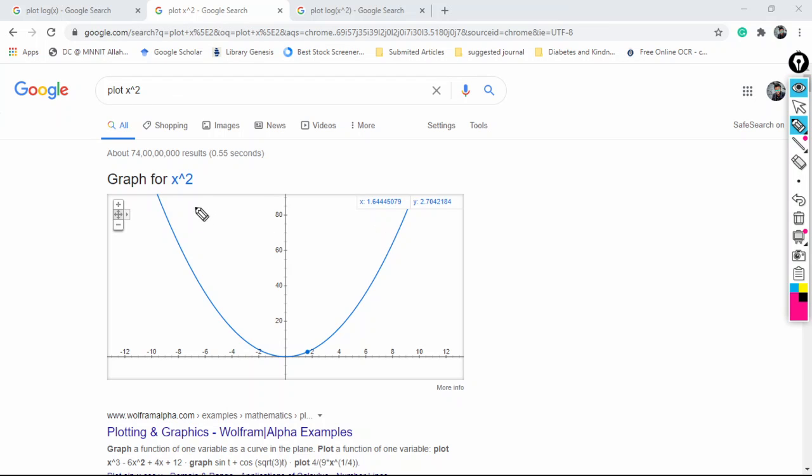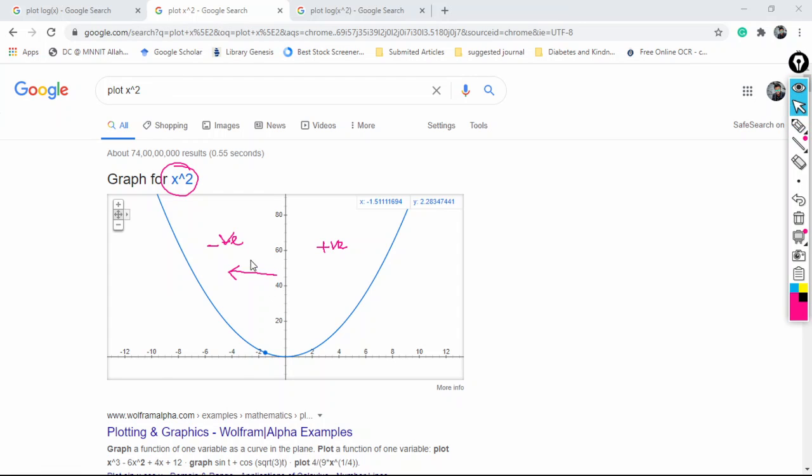Okay, first this is our x square graph. So you can see, if we first increase the value of x, then in the negative portion of this plane, that is this side, this is the negative side of our plane, this is the positive side of our plane.